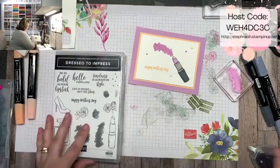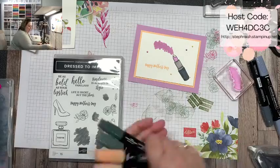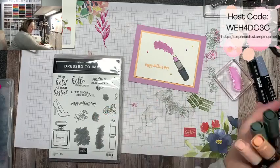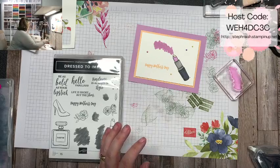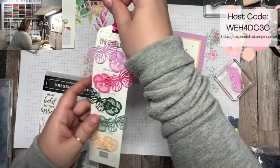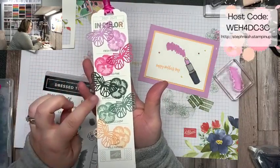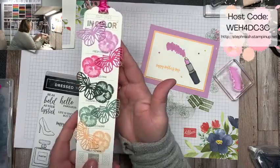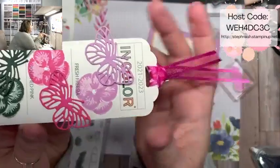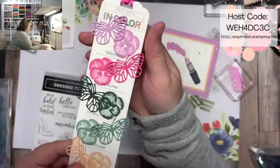So I'm just gonna clean up the stamps because I need to pull out the big stamp and cut and emboss machine for this. And while I'm doing that, let me show you this beautiful bookmark I made to showcase the new In Colors. So the fresh freesia, the polished pink, the evening evergreen, soft succulent, and pale papaya. And here's another sneak peek for you. Can you see this beautiful pansy stamp in behind? So, so pretty. And it will be available on May 4th.